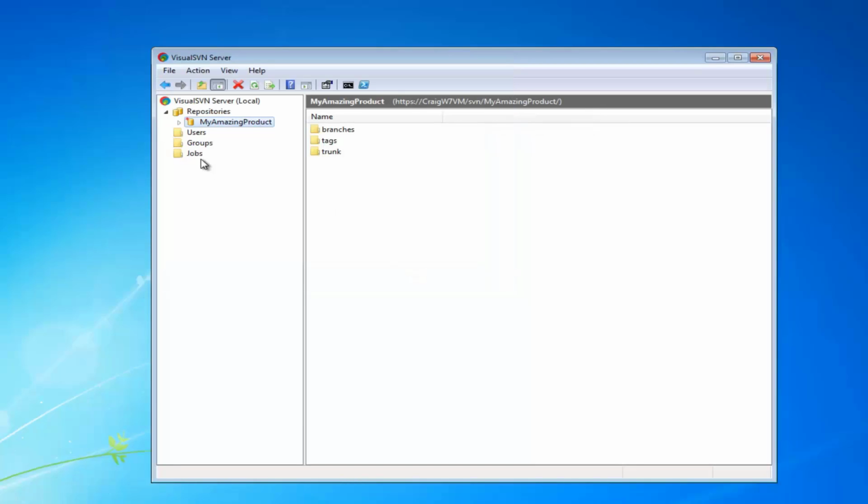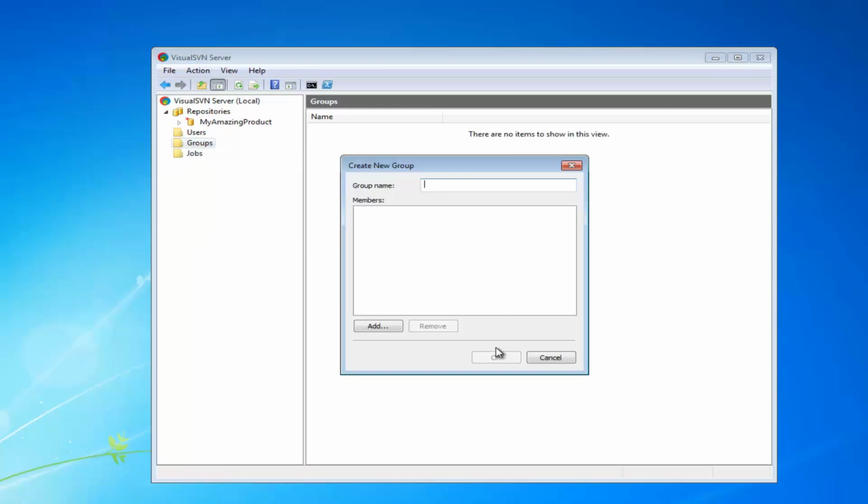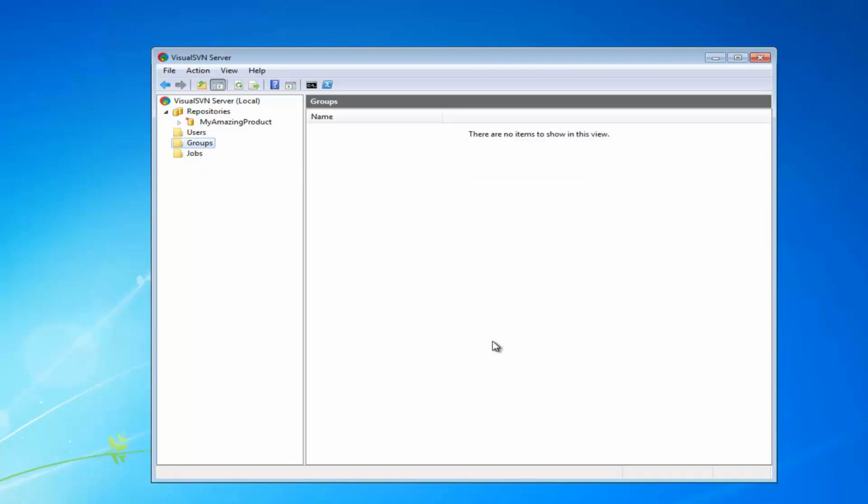Finish. If you wanted to, in groups here, you could go in and create a group. So you might have my development team, and then I could add Craig Chapman into the development team. And you might also have a separate machines group for machines which are able to access the repositories and so on. I'm not going to get into that today. There's no real need for it for this demonstration, but you do have options here for configuring your user permissions.